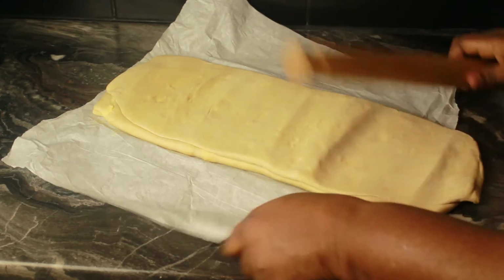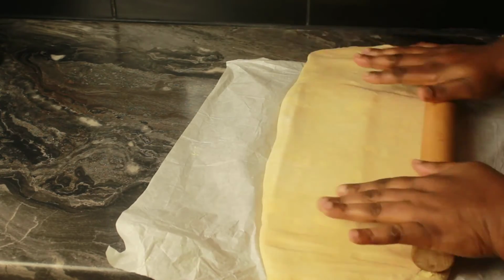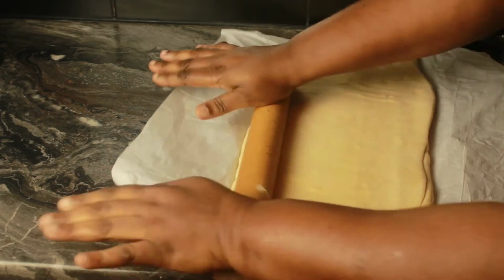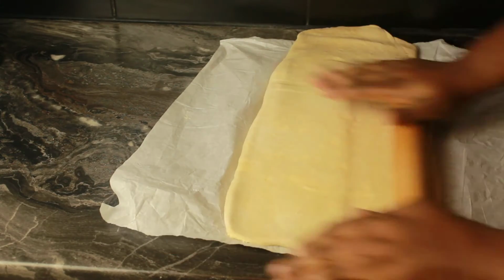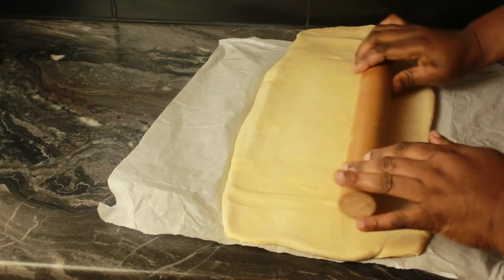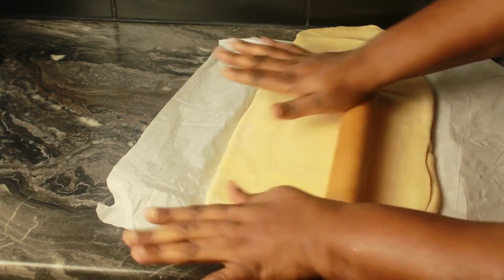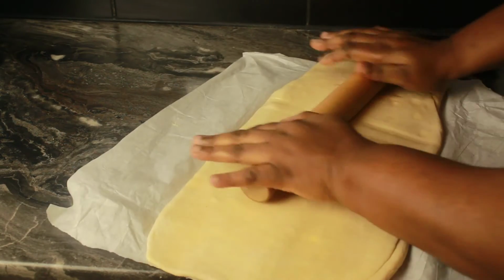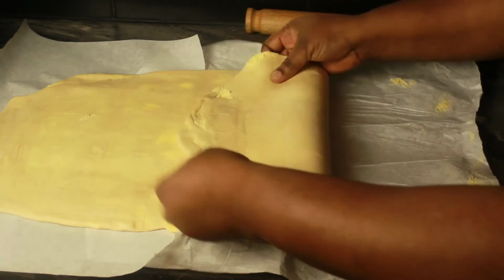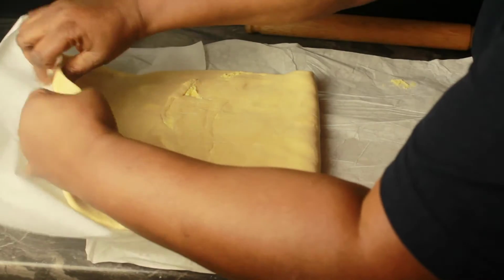Spread it out very well. I'm using the parchment paper to roll it because it's not going to get stuck, but on the work surface it will get stuck, and you have to use more flour. Time to fold. The more times you roll and fold, the more layers you get.